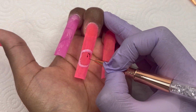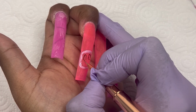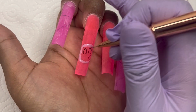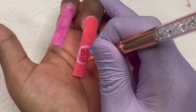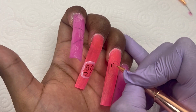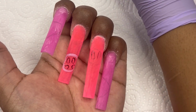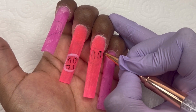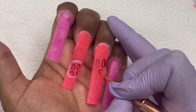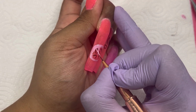His shoes, in the bigger picture I did of him, were kind of triangle shaped but rounded, so I didn't have to worry about getting it super perfect. But please, please, please, if you do character art on nails, outline with pencil. I did a fairly rough outline because I'm used to doing character art, so I didn't need to draw his eyes and everything with the pencil. But if you're just starting out, use pencil. I swear it will help you along the way, and it's a lot easier to cover than a gray or black outline.